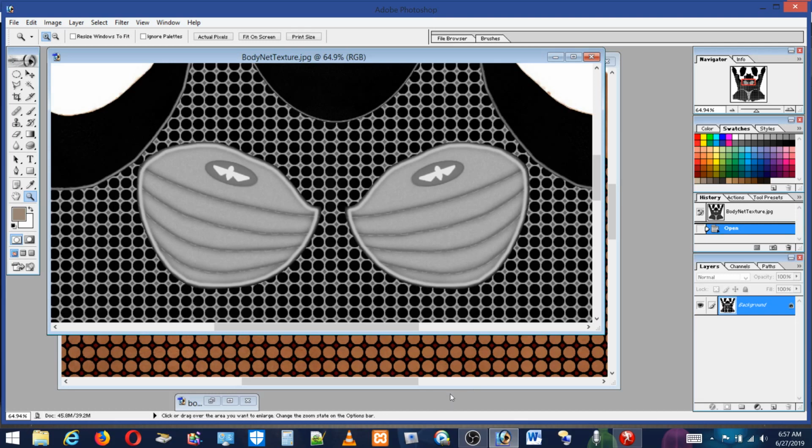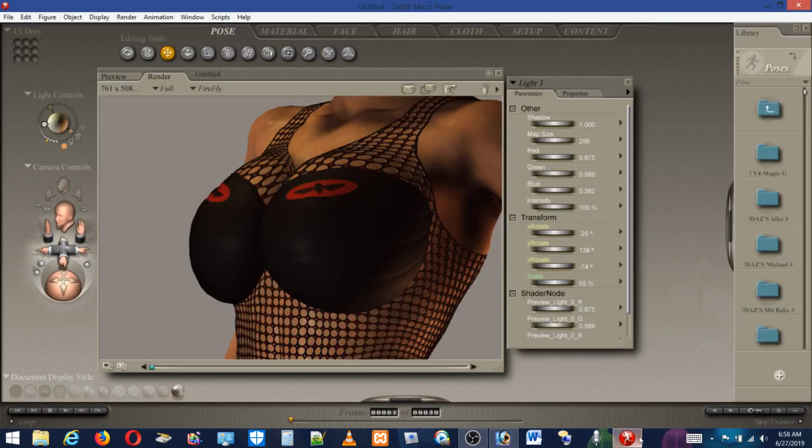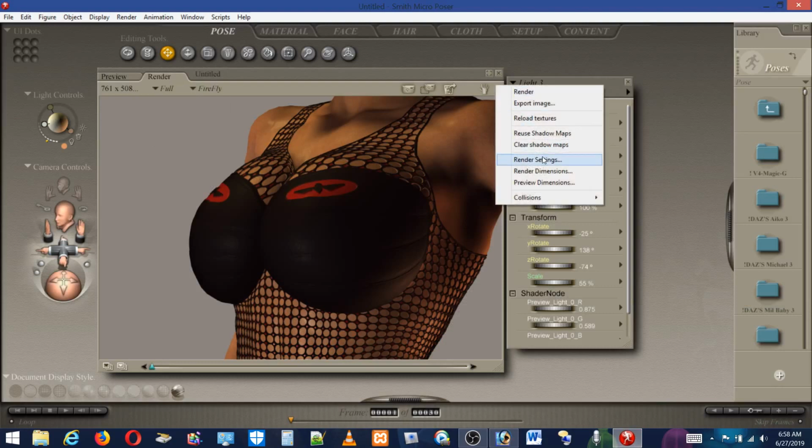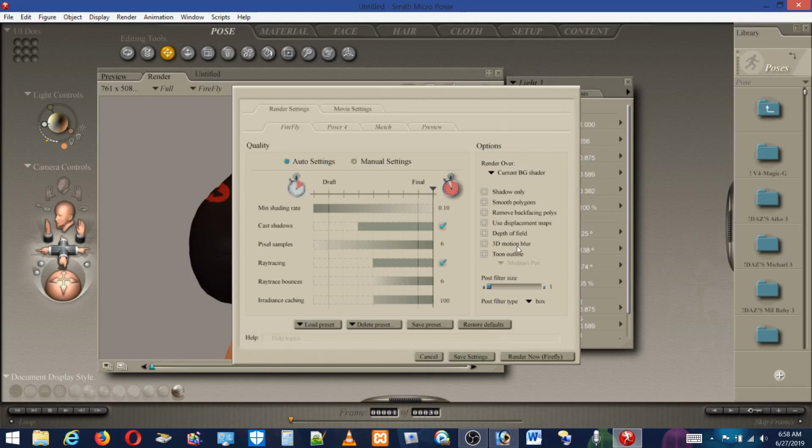And I used it not as a texture. In the program, you can see where I can turn that off. This uses displacement maps, and that would render the picture with the extra height on it, or depth.